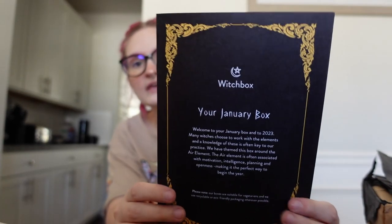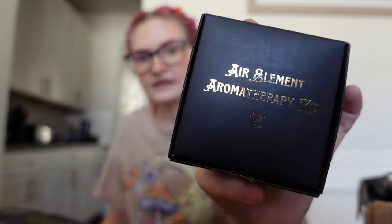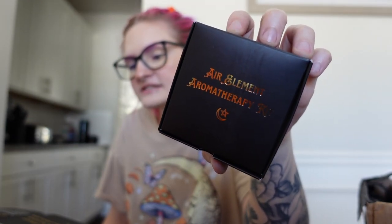All right, this next one looks like it was from January. I don't know if I had a January box and missed it or if I forgot to grab it. Oh — yes, this is the January box. The theme for this is the air element. The spell kit for this month is a key talisman spell kit containing everything you'll need to create a charmed talisman. The book of shadows page is on balancing the magical element of air. We have an air element aromatherapy kit containing three scents often associated with air. And I am actually an air sign — I'm a Libra, so this is all pretty cool.